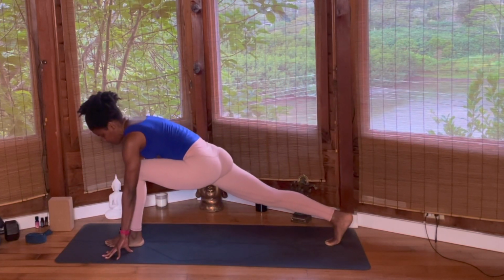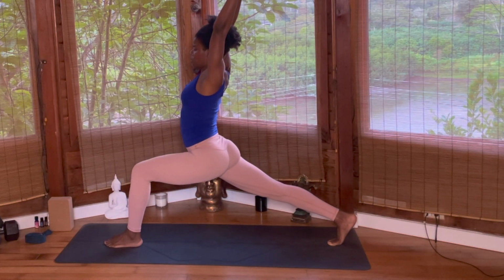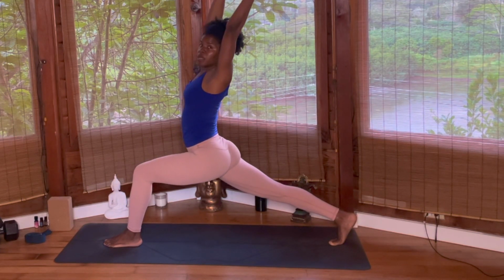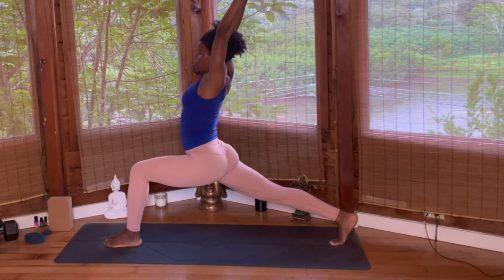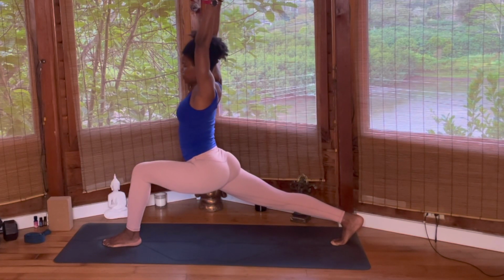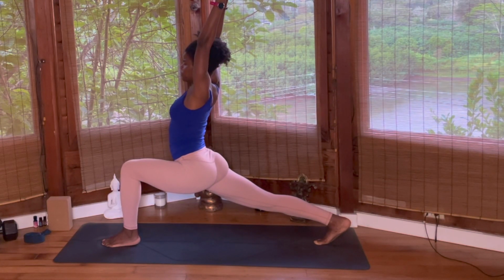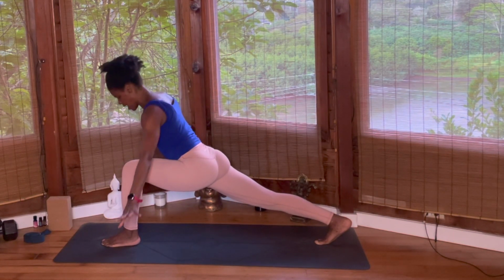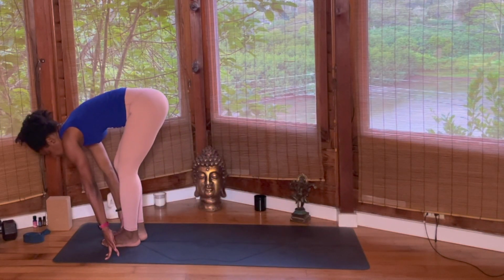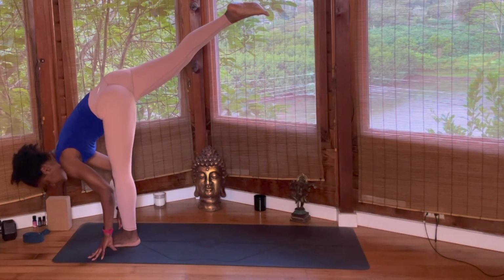Pause here for a moment. Then inhale, rise up, high lunge. Crescent lunge. Push that right leg back. Open the heart. Breathe in. Breathe out. Again, finding your length, sinking in. Exhale, the hands to the mat. Right leg reach high. Standing split.